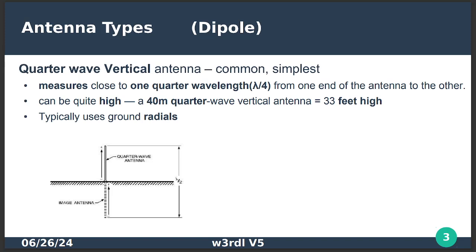The ocean, yeah. Salt water in particular is probably the best ground plane you can find. Just the thing to keep in mind with these is the quarter wavelength. So you're looking at a 40 meter frequency. One quarter of that wavelength is going to be 10 meters long. 10 meters is 32.8 or 33 feet. So that's a pretty tall antenna that you would have to put up in order to use 40 meters on a quarter wave ground plane.